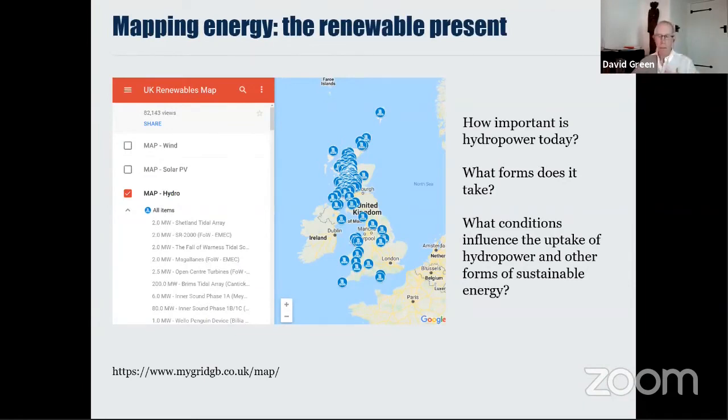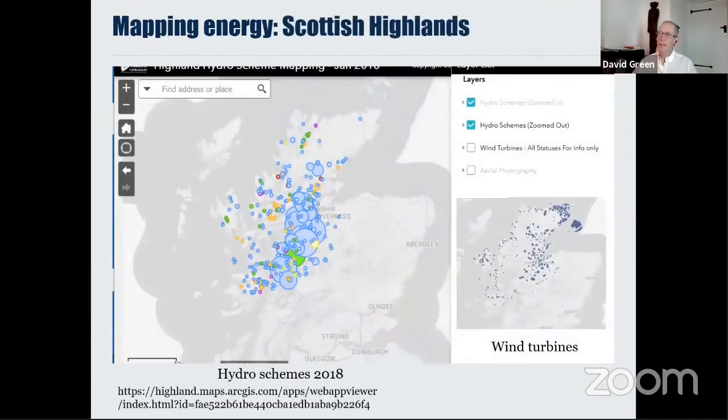So you could ask students to think about why those are located where they are. And as you'll see, in terms of hydropower, most are up in the north of Scotland, and needless to say, the Scottish Highlands are very interested in those kinds of alternative sources of energy that are local, small scale, sustainable. And this is a map of those hydro schemes on the left-hand side. But if you wanted to look at wind power, there's also opportunity to do that.